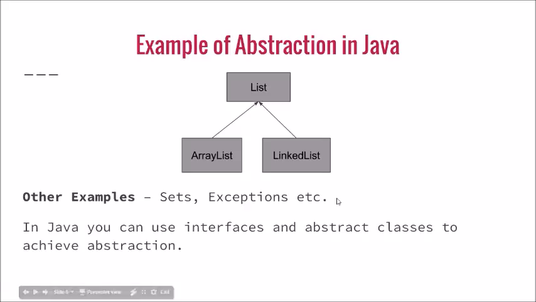One way, or the way you usually do abstraction in Java, is using interfaces and abstract classes. So it's not that only these are the two; you can also use normal classes and they can be extended and inherited, but usually you will start with interfaces or abstract classes as the best practice.